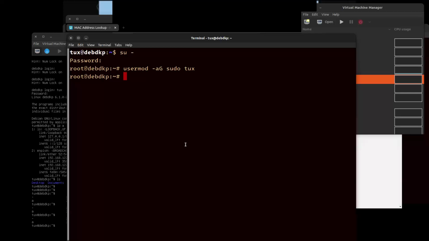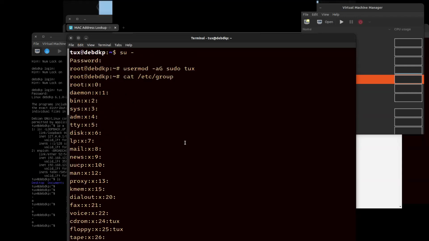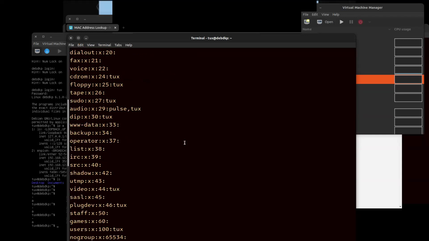Now your tux user is part of that group. We have a bunch of groups on this machine. They are in cat /etc/group. I really wish they had made that plural because it makes more sense, but that's beside the point. /etc/group shows you all the different things that are part of this. Look, there's a user called pulse. Well, there's a whole subsystem called PulseAudio. So tux is part of video and plugdev and so on.